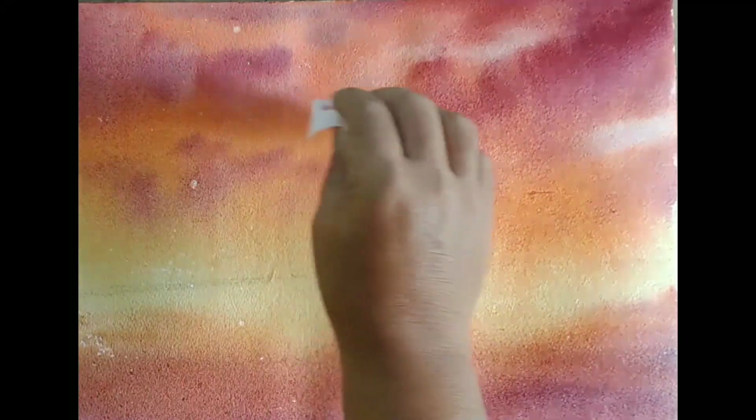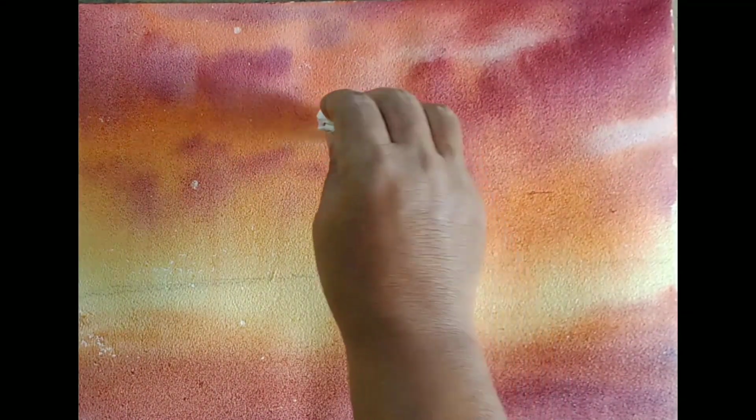The idea is I wanted to show some of those warm skies in between the clouds, because the clouds have merged a lot. Some of these yellowish sky can be seen through. I don't want to make it too complex or too much detailed. Little bit here and there. I think I'll be stopping here.